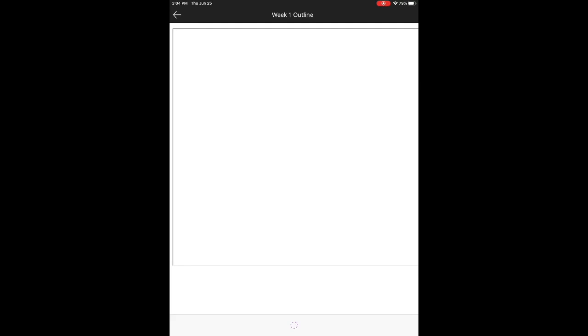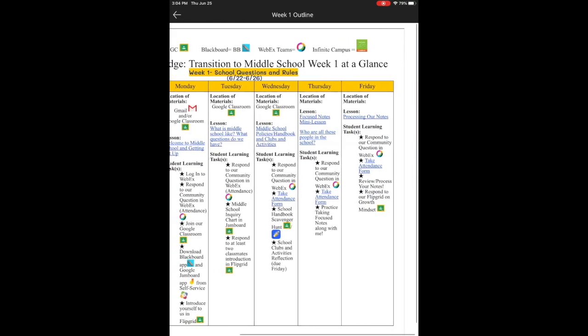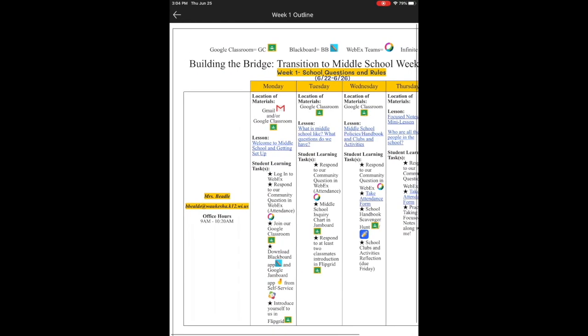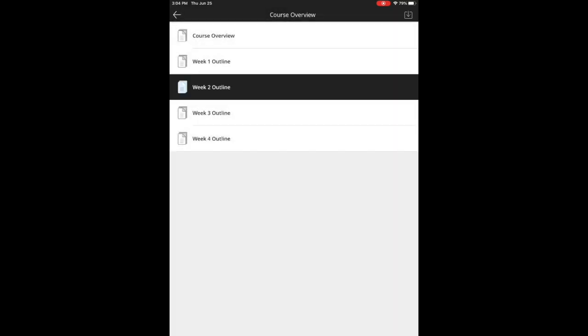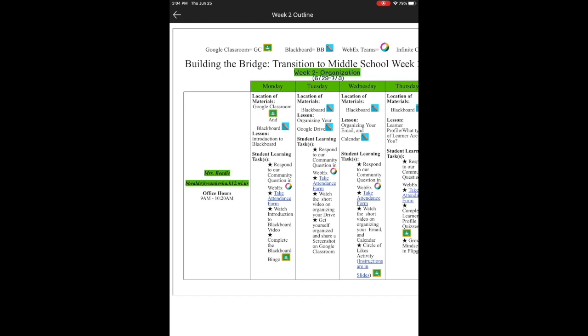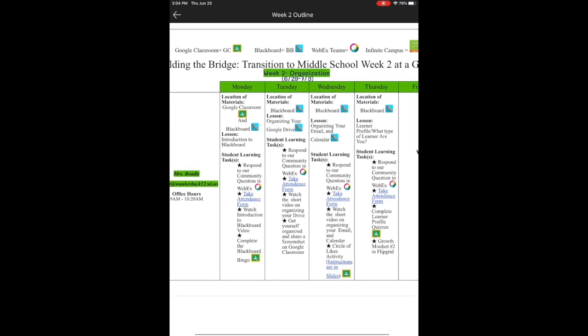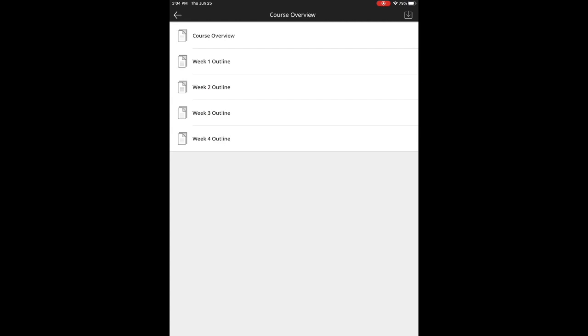So if I go ahead and open outline 1, you can see it is the week at a glance for outline 1. It has everything that we have done for that week. If I open outline 2, I'm going to get the same thing. Okay, and I can check to see, oh yep, all of those things are the same things that we just talked about this morning. So that being said, the week at a glances are locked in here. This is where you could even see other courses or other weeks' outlines.